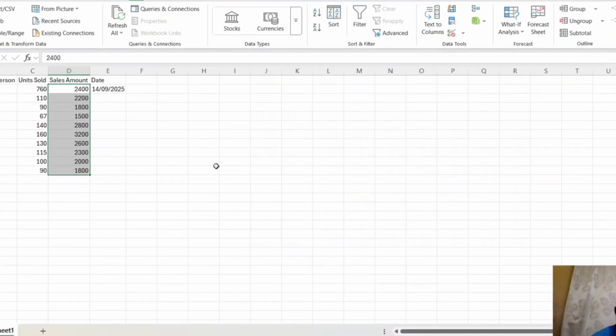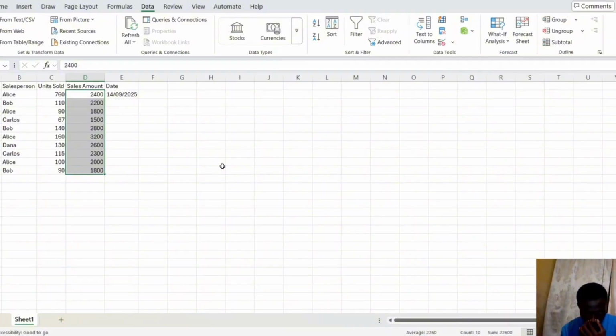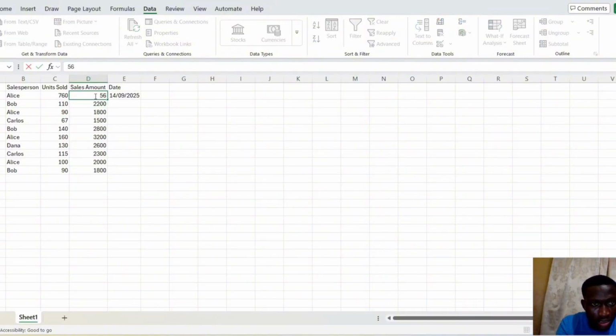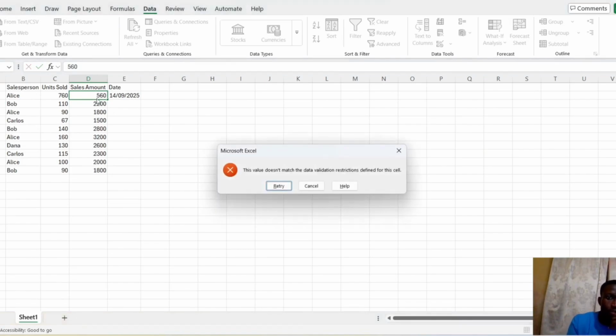Now let's change any cell to violate this rule and see what happens. 20 times 760 is supposed to give us something, but let's say we type 560. Excel says this value doesn't match the validation restriction defined for this cell.